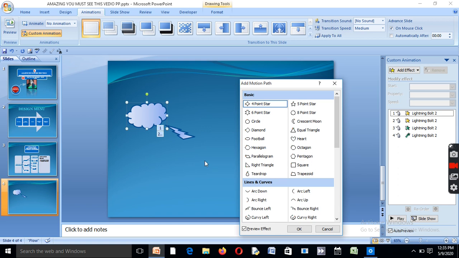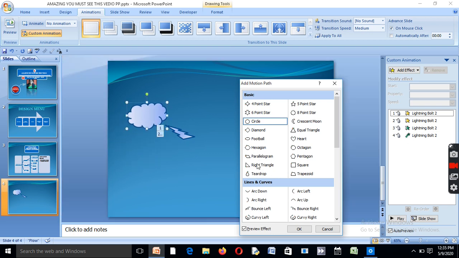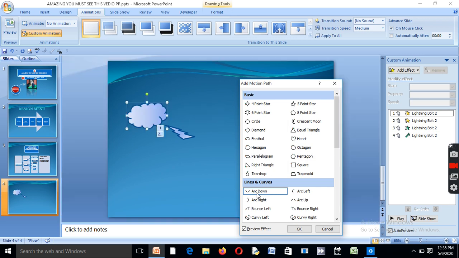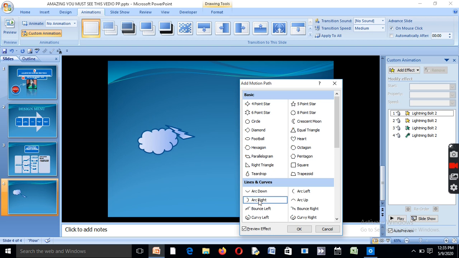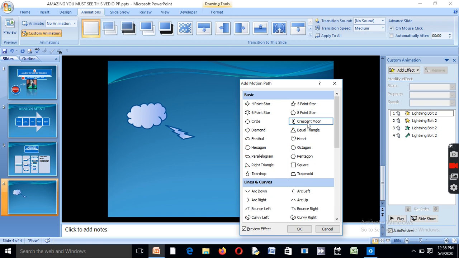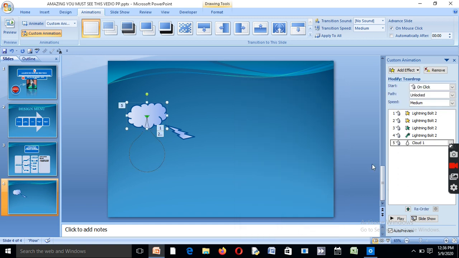So the cloud comes again to the same place. So use this circle or right angle or bounce left, bounce arc, arc. This is right.